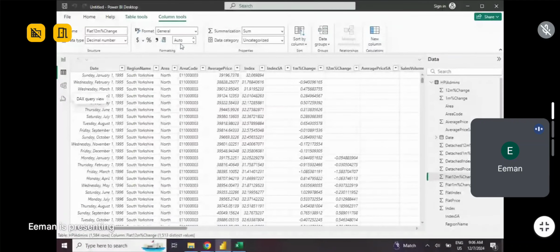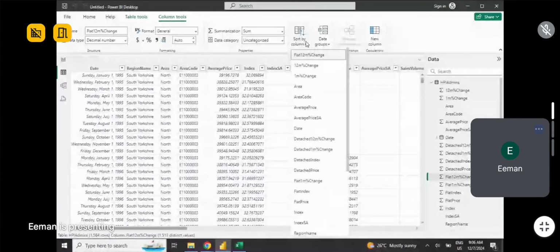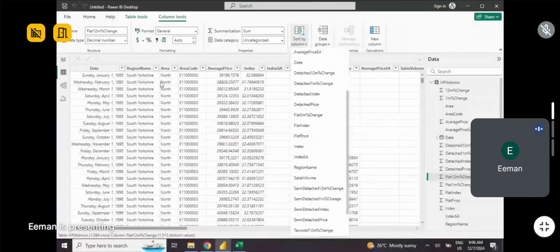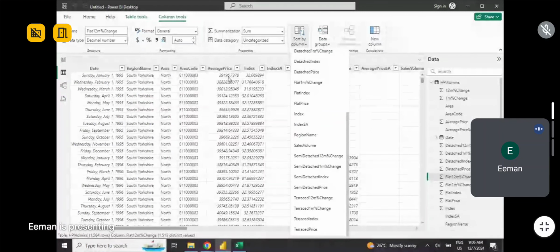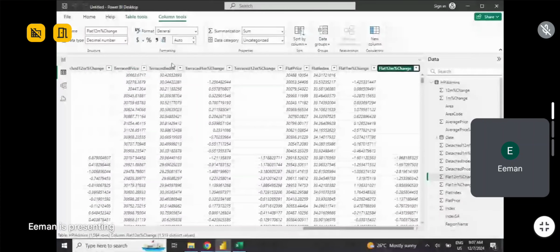Here, like I said, you can also sort columns. I think I've mentioned that before. Sorting a column means that whatever you want to see first, it really doesn't matter. So I think basically that's what we have here.